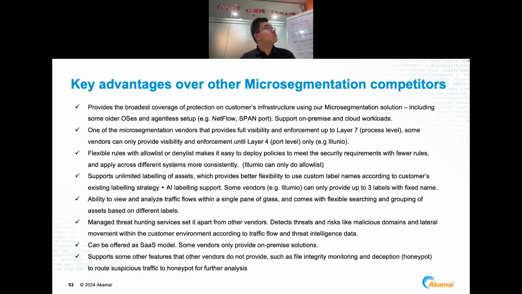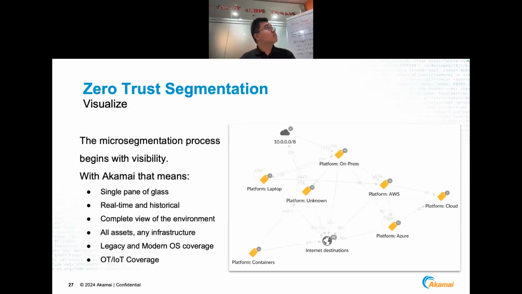You may not really know what labeling is, but if I go back to this slide again, you see those are labels. Basically you can have your own label names as many as you want. You can even have 100 labels for each of your servers, if you wish.